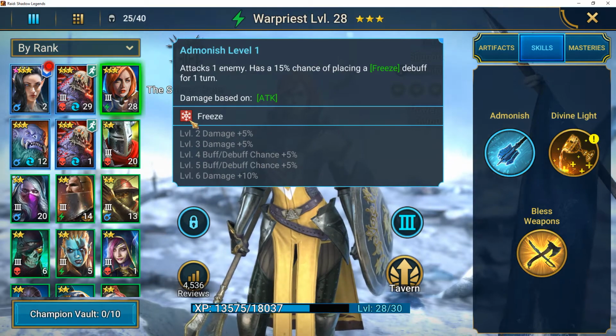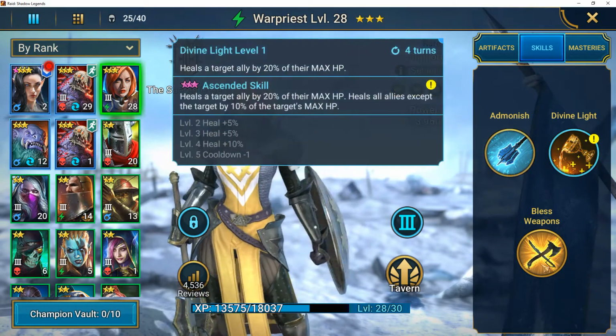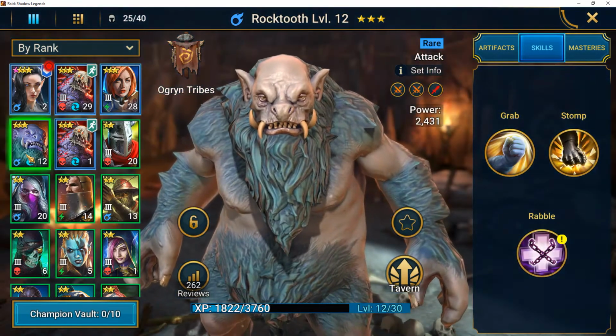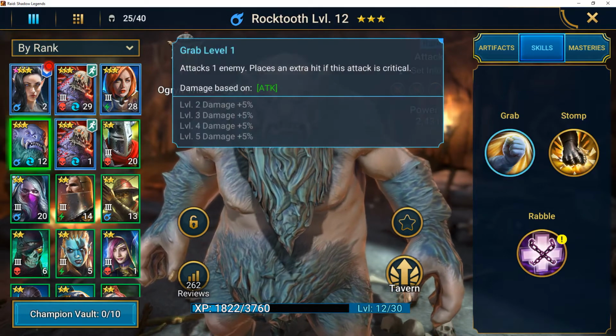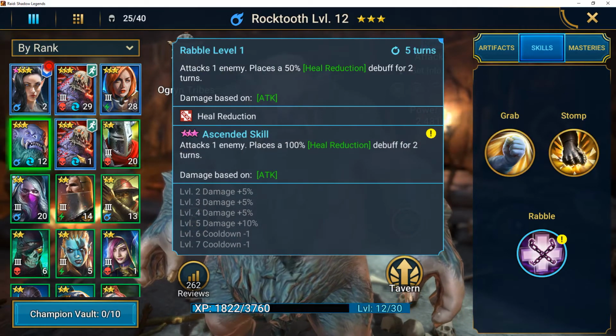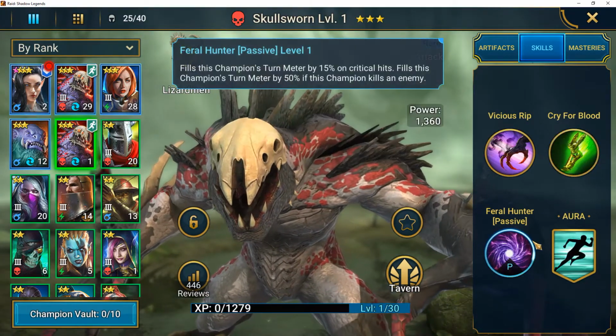Freeze. That's what you're looking for. You're looking for red. Well, that's freeze. That's not decreased defense. And then, increased attack. That's blue. Blue's for you. Red's for the enemy. Just think of it that way. Heal reduction. Red. Okay, that's a good one to know. So you have to start remembering these items.